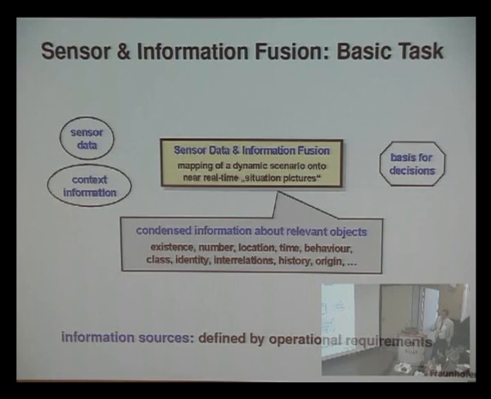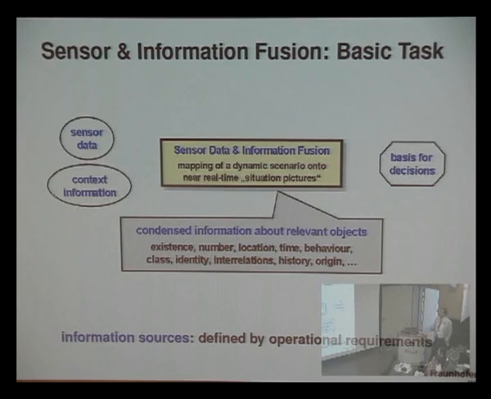And the bridge between the data flood on the other side and the crisp information, the basis for decision support, is provided by situation pictures. That's the key notion. And a situation picture is actually a mapping of a dynamically evolving scenario in the real world onto the computer. As soon as it is on the computer, we can do with it what we want. The task of sensor data fusion in this context is to provide the brickstones, so to say, or the informational elements to build up situation pictures.